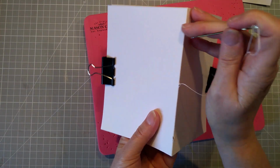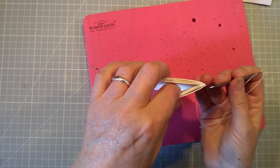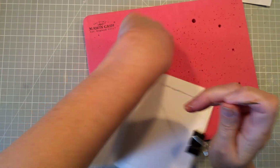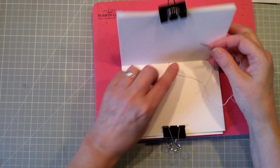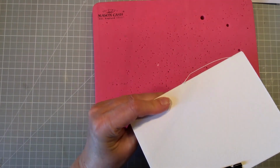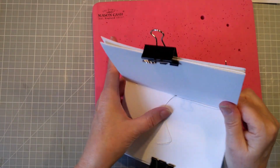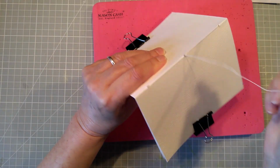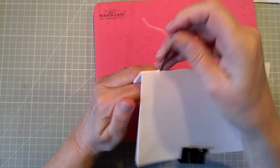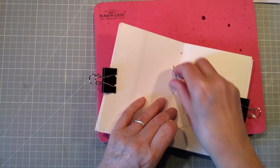Okay, so we're going to go back down the top here now through the middle. And again, it's not a bad idea just to close the book up while you do that. That's us through there. Okay. And now I'm going to go back down my middle hole. And I need to be careful, try not to split your thread. Alrighty, nearly lost my tail there. So I'm pulling it tight and then I'm going to go through my final hole at the bottom here. Okay, that's me. And I'm going to come back up here and just tuck that in under there, yeah?